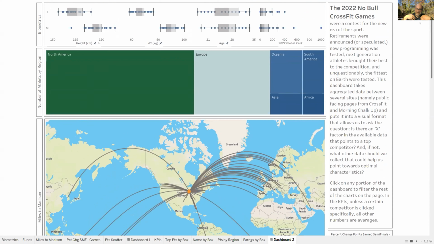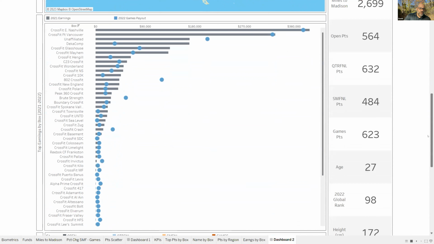All of the data points from the 22 season were published, and anyone familiar with professional athletes knows that all of their data is out in the public. You'll see there's a biometric section up here. Their home locations are here, but also which specific gym they train in is here.